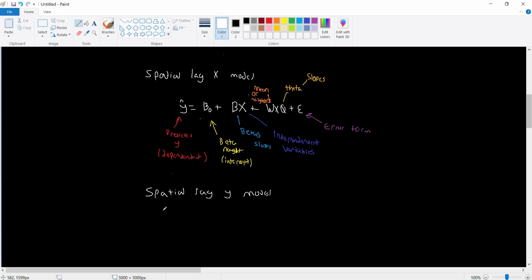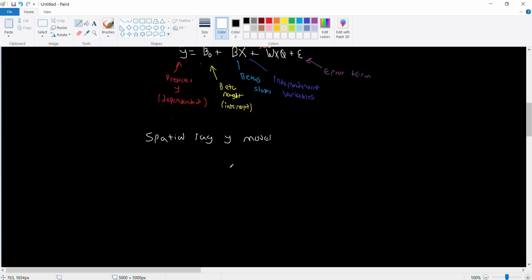I'm actually going to give myself just a little bit more room here so that we can not be too muddied. And again, we're going to have our y. So this is our predicted dependent variable, which is going to equal our beta naught, which is our intercept, plus our beta x. And then again, I'm going to leave a little bit of space here, plus the error term.